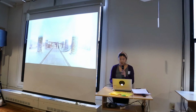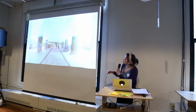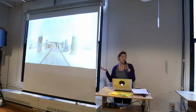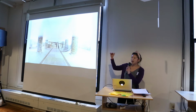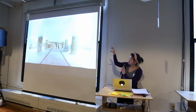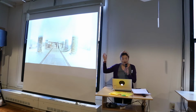So, moving on. So this, it's 45 minutes. So this piece is called Cloudscape, and what I love about this idea of climate engineering is that it's very ingenious. Actually, they blow through 3 layers of different kinds of air into the space. So the bottom layer has dry and cool air, and the middle layer, which is the clouds, has humid and warm air, with the top layer being warm and dry air.